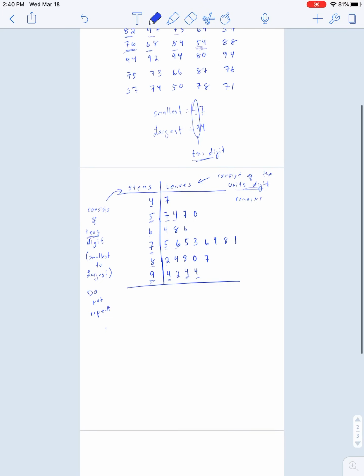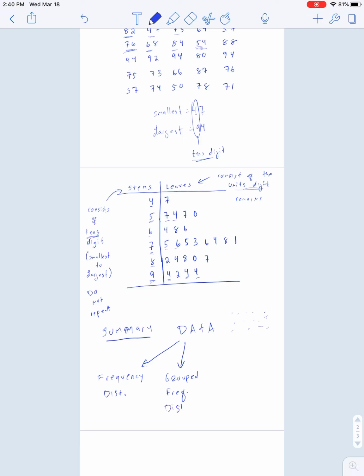So I think this section 2.1 is really nice. In summary, what we saw is that data can be represented a few ways. If you have all these numbers, we can show it by frequency distribution. At times we may want to do a grouped frequency distribution.